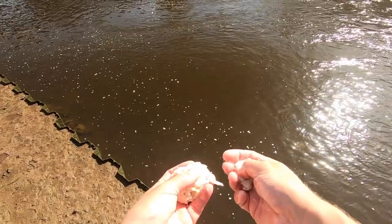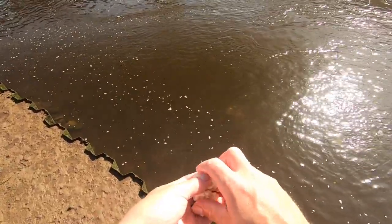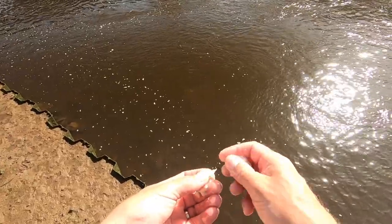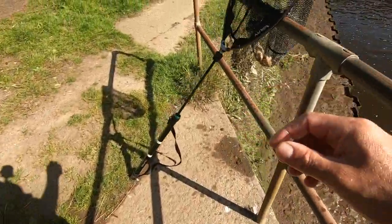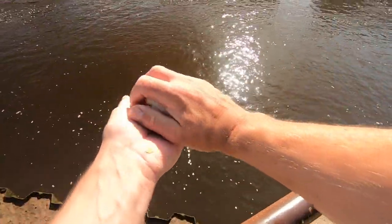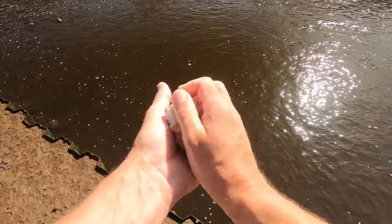I can see mullet up above this bridge so they're obviously around. Tuna is another good flavour, and anything you could think a mullet would like, have a go at it. Brasem is another good flavour — that's a bream angler's favourite, an old flavour that catches mullet. I've used that for mullet before; I discovered that by accident. Put some in some ground bait, thinking it was blue cheese, and it turned out to be brasem — and it worked a treat.